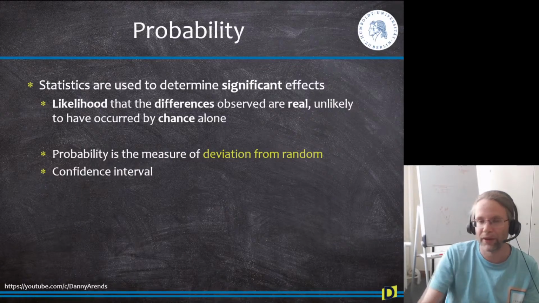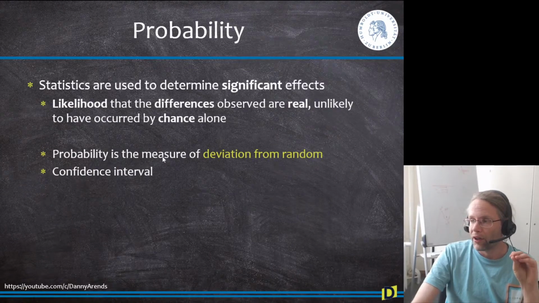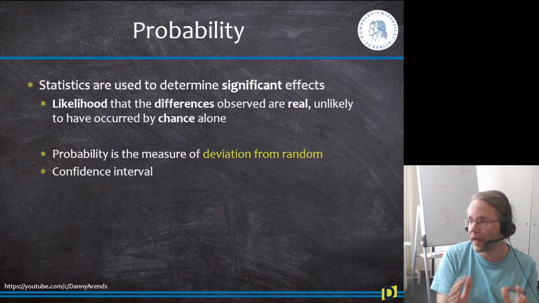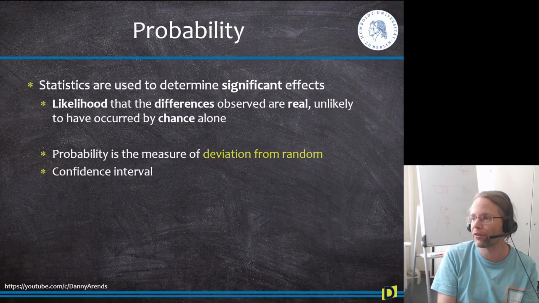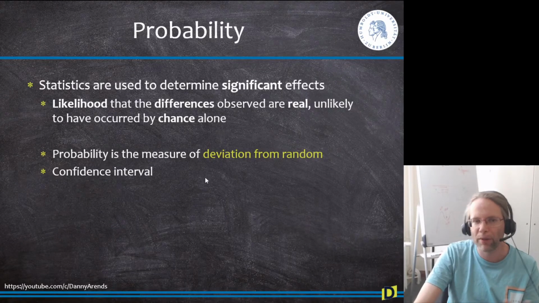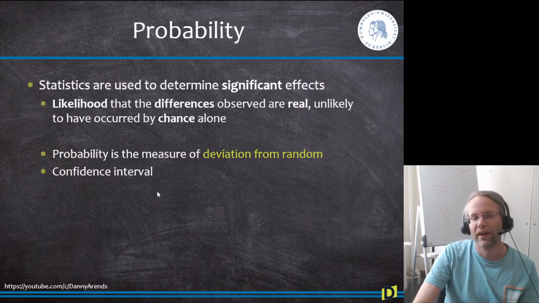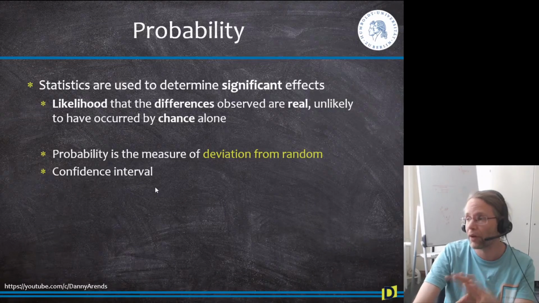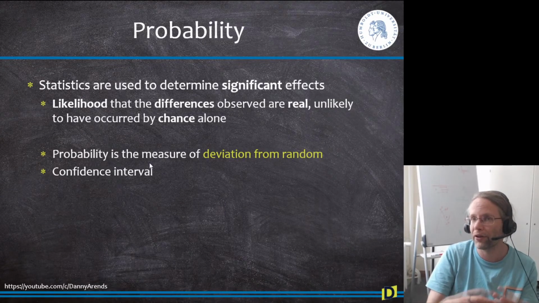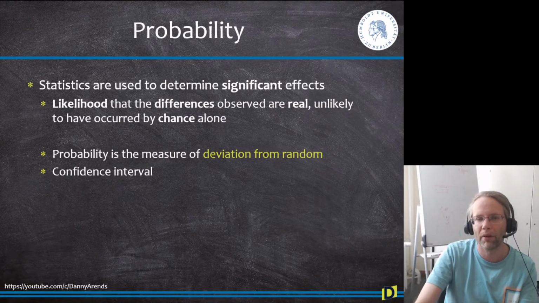A p-value, a probability value, is a fixed number. But a significance, a likelihood that something is true, always comes with an error margin, always comes with a confidence interval. So I hope I explained that well, but there are many other resources that you can use to find the exact difference between what probability is and what likelihood is. The likelihood is the probability of something that happens, and then if you observe that, you can say that there's a p-value to it.